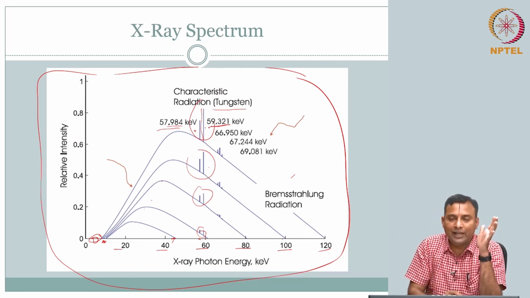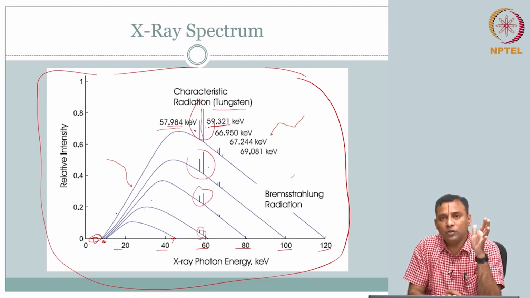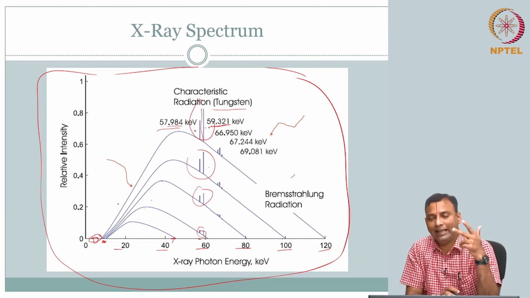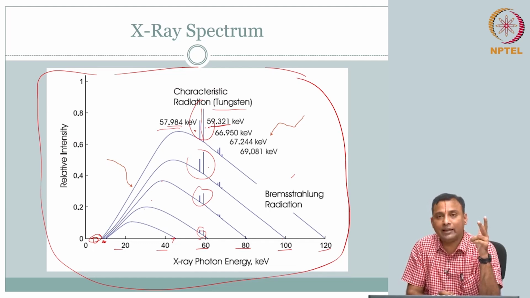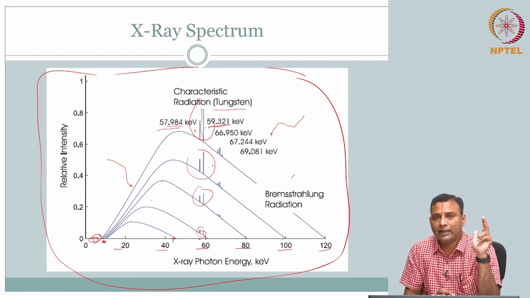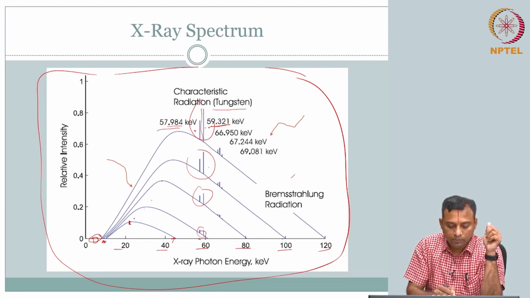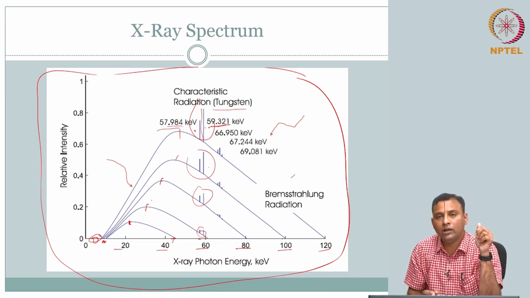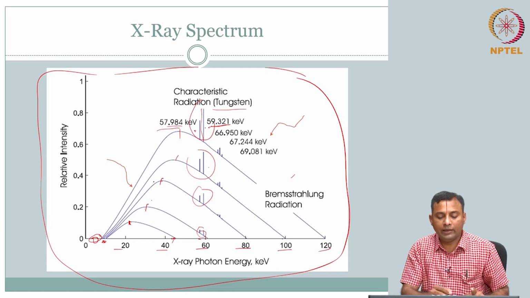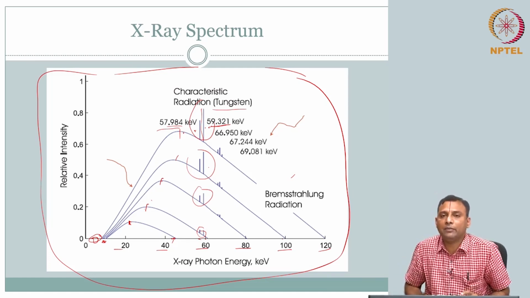So it has to have some energy before it can start to come out. When that energy is greater than the K shell electron binding energy, you get characteristic radiation. Otherwise, you get this shape. So you can see that if I want to increase the X-ray intensity, I can. This peak, this peak, this peak, it seems like it's linear. So I can increase the voltage and therefore I can increase the X-ray intensity that is coming out.